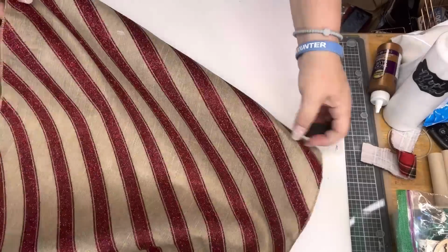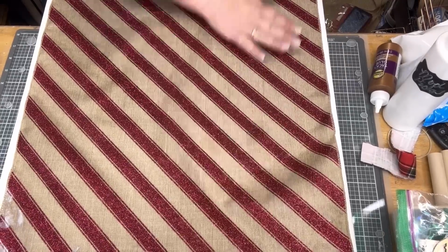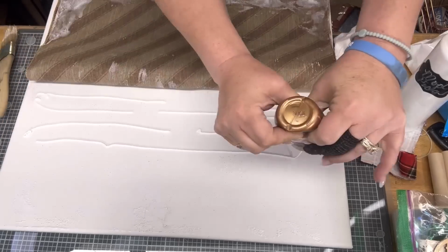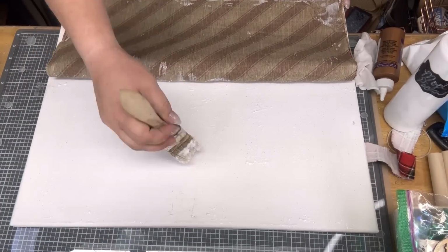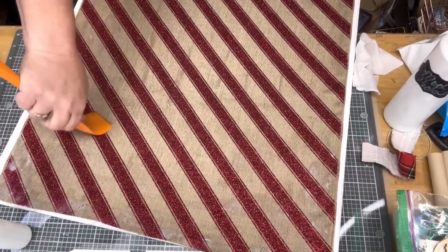And I'm going to take this big old giant ribbon, and yes, you guys, that's what it is. It's giant ribbon, and why anybody needs ribbon that big is beyond me, but it was given to me, and of course, I'll take it. Yes, please, thank you. Look at that. Ugh. Y'all, don't do that. I never got that washed off. But then I'm just going to keep going. Look, I made an absolute mess with this stuff. And just keep brushing it on there until I get it all covered.